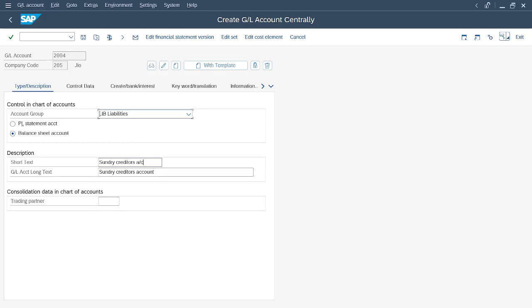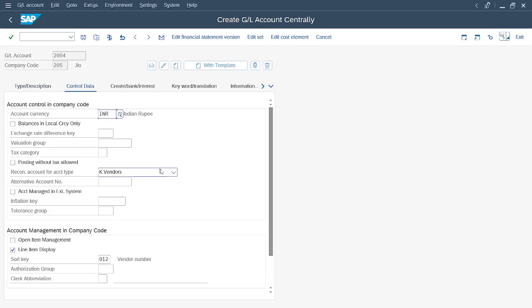So I'm just using the sundry creditor account for the technical clearing account. Here we'll change from vendor to assets again. Sort key will be 018.